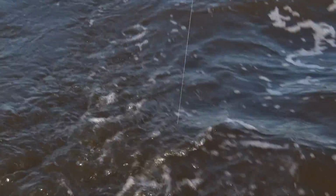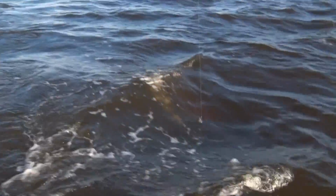I'll tell you what, this is one lit up redfish, lots of spots from what I could see just now. Just a second, Steve. You got a second on this one. He's still dogging it, so see if I can get him up to the top and get a look at it. Right there, going in the motor, be careful. Come on up to the top. You see all the blue on the tip of that tail fin? It's all lit up. It's a gorgeous fish.